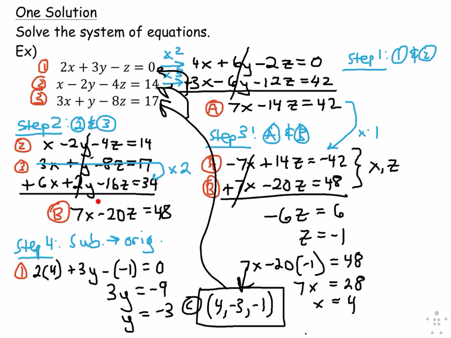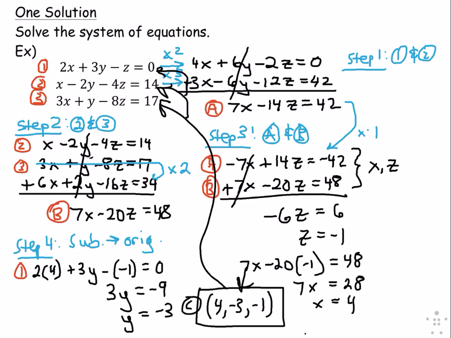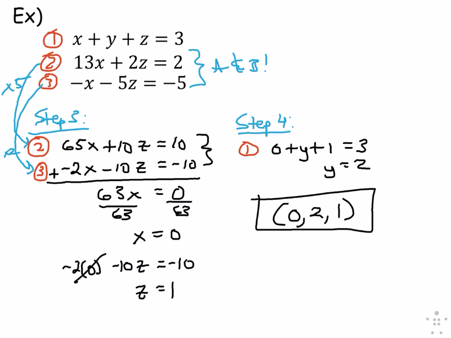These are the steps, remembering to use two equations to make an A equation, use two other equations to make a B equation, and then you solve that A, B equation, meaning you find both variables, and then with those two, you could then go back to an original equation to find the third for your ordered triple. Sometimes, however, you get to strategize and make your work faster and skip some steps.